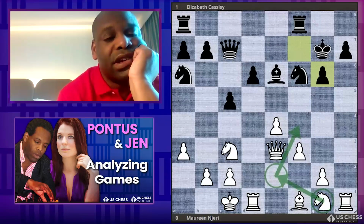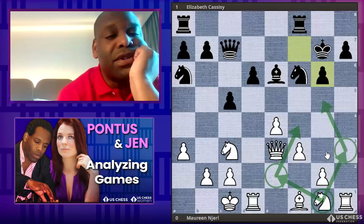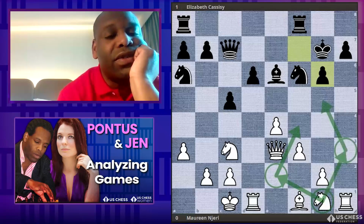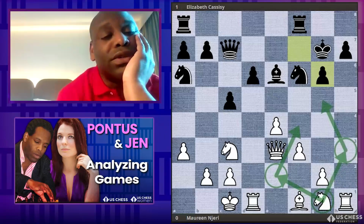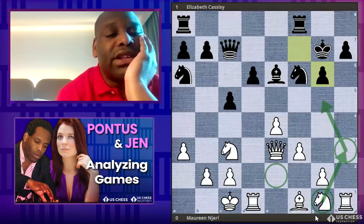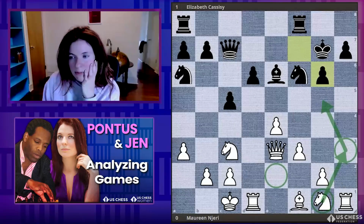Bernice says g5, so she wants to go knight h3, knight g5. Yeah, that's a possibility. I love that. Very good. You usually want to combine it with queen h6 and knight h3, knight g5, for example. But the best square here, I think, f4 is also a very interesting square. Yeah, knight to f4. Because if you go knight e2 and knight f4, then this idea with knight d5 becomes much more interesting. Yep, absolutely.